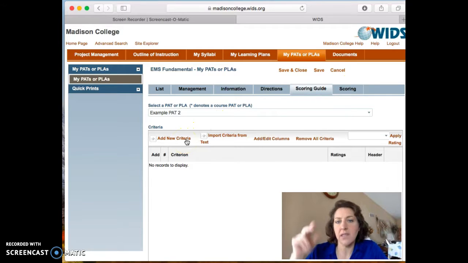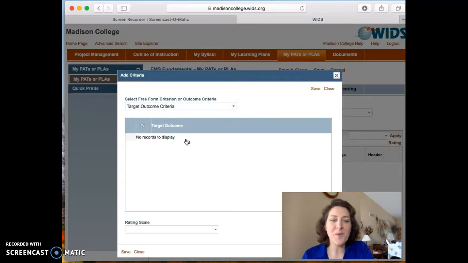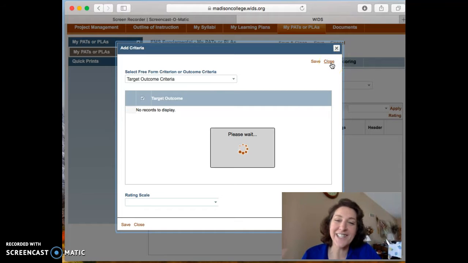Every one of those things that I grade a student on is a criteria. So I'm going to click Add Criteria. So this is where I would type, and forgive me, I can't remember your example. Oh, yeah, so I didn't identify my target outcome up above. You'll already have that done. I don't have it done, so you go ahead and do that. It'll work for you, I swear.